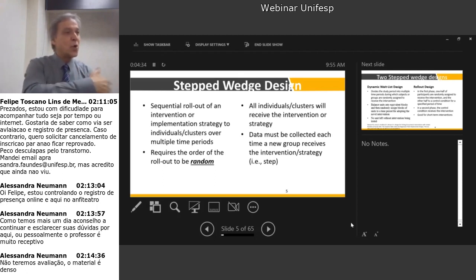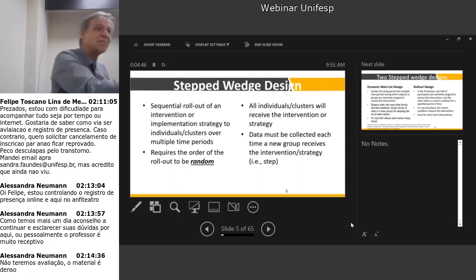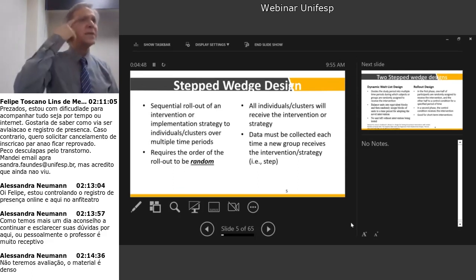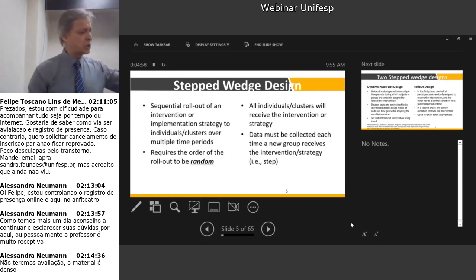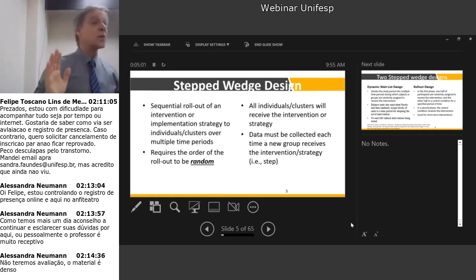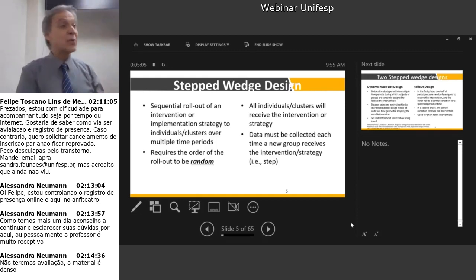So you roll out your intervention little by little, not all at once, because it's not feasible. Or the government or an institution is already planning on doing a rollout over time. So instead of just doing their own design over time, you say, hold on a second, can we do that randomly? If you do that randomly, you release the intervention little by little, city after city, but not 'I want city A, city B second.' No, can you do it randomly, sir? Governor, can I do that randomly? That's what you do. That's a rollout design, that is a stepped wedge design.